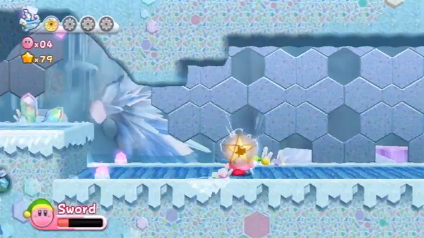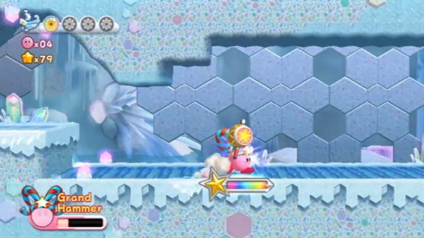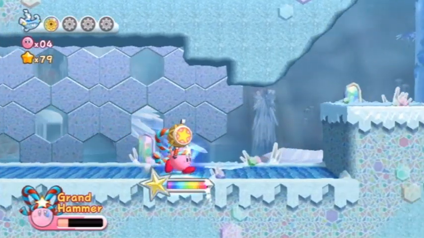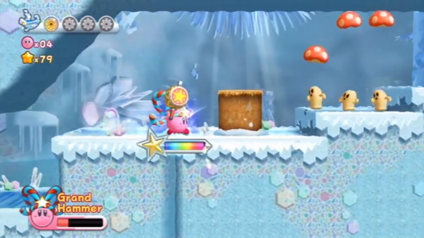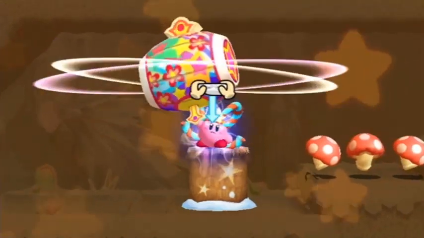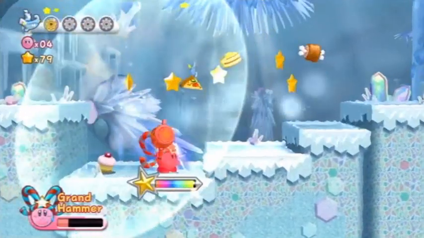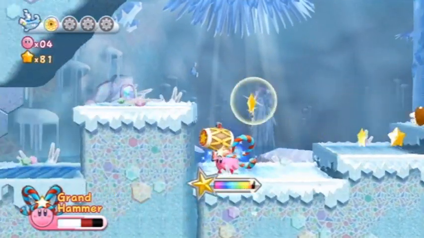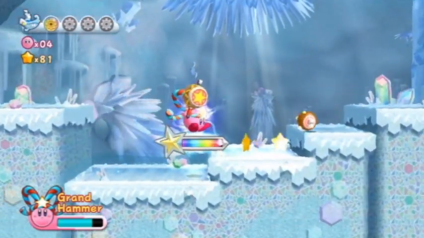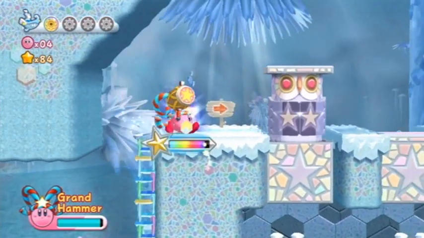Ooh, what's this? Grand hammer. I've never even had the hammer to have the grand hammer. Right, so let's go ahead and see what it does. Okay, here's something I'm pretty sure we're gonna need. All right, ooh, I shake my room off. Okay, let's see what that does. Whoa, it pushes everything down. Ooh, food, yummy. There, we're almost at full health now.